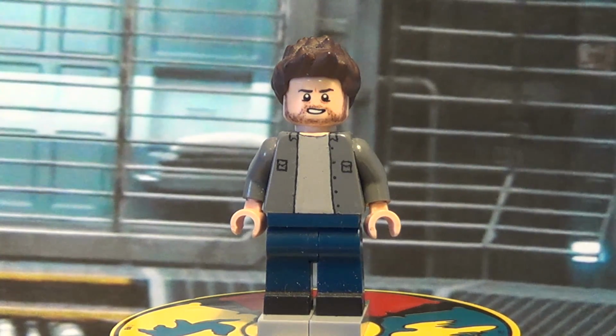I love this figure so much. I love the likeness that he got to Paul Rudd. I have showed this figure before, but I'm just going over it quickly. So yeah, he might be in Infinity War. I don't think he'll suit up as Ant-Man, but I do think we'll get a Scott Lang cameo.